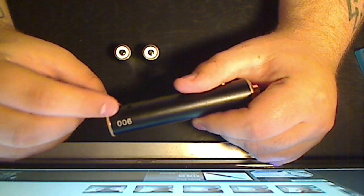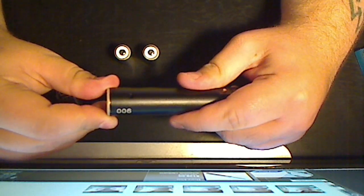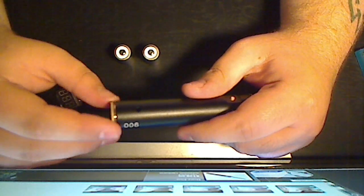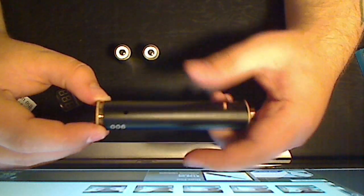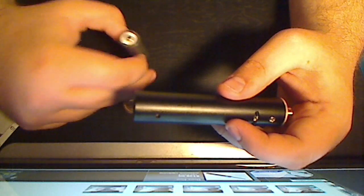Now, they all have a serial number as well. This is number 006, so this is the 6th one. Alright, and then the bottom cap, screw that off. We're going to throw some batteries in here, and we'll go through the voltage real quick with you guys.